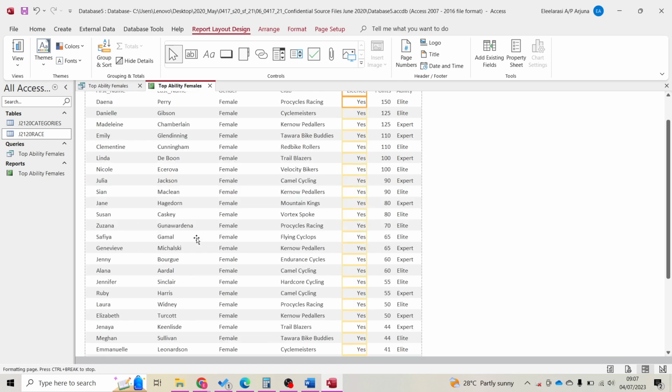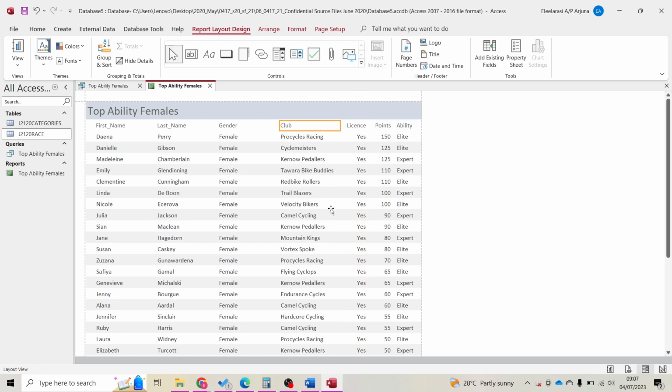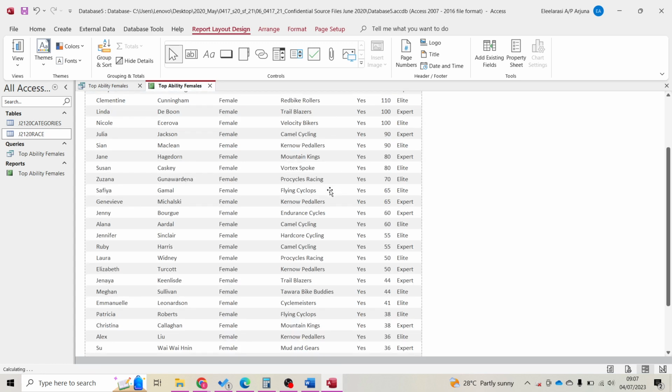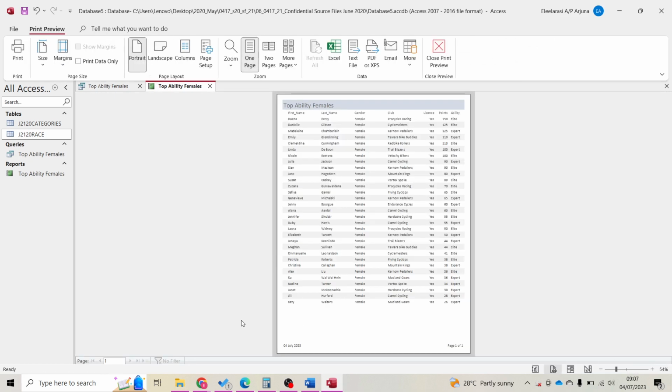First name fully visible, last name fully visible, gender is fine. Club is okay as well. Let's go to print view and check everything in one page. There's no extra page here. So all looks good.